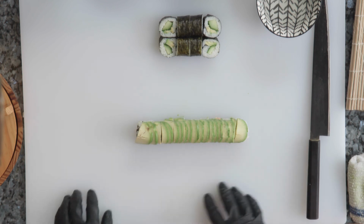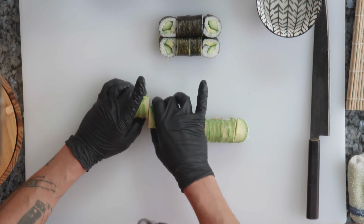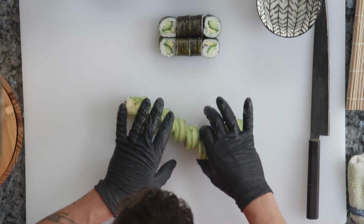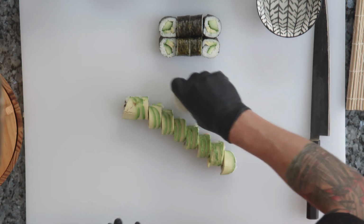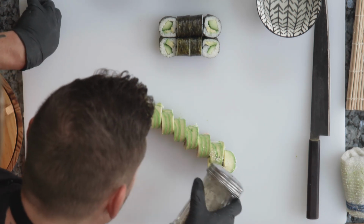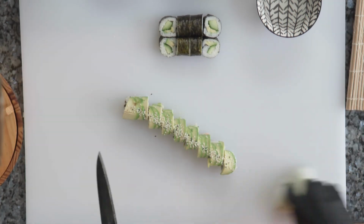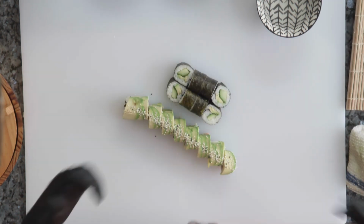That's pretty much it. There's our green dragon, and the way I like to plate this guy is take them apart and kind of stagger them like this. All right, and if you have any sesame seeds left over, you can also spruce this guy up a little bit, like so. And there we go, you guys. That's how we cut our Maki rolls.